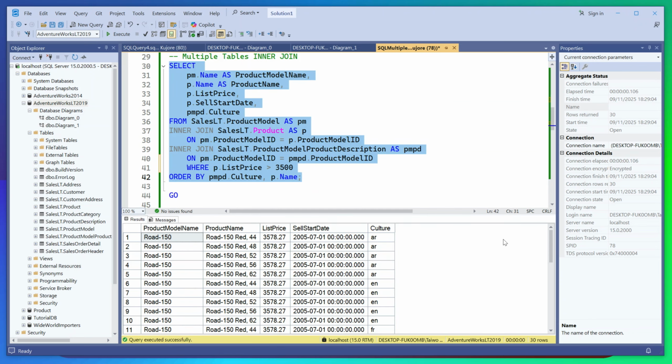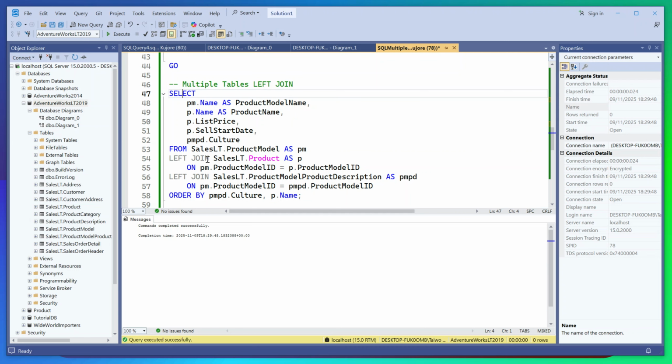Before we go there, we're going to clear. So I can copy this because I can apply it later on to do some demonstration. Okay, next one is multiple table with left join. What left join does, there's no need to explain this because it's alias based on the same thing. The only thing that we change is left join instead of inner join. So let us run this.